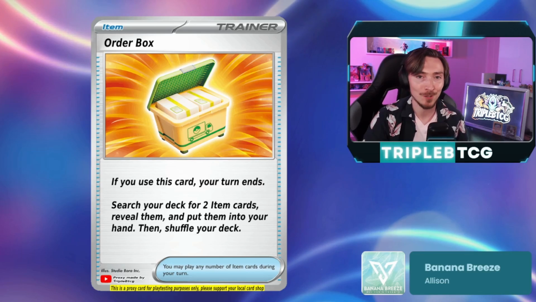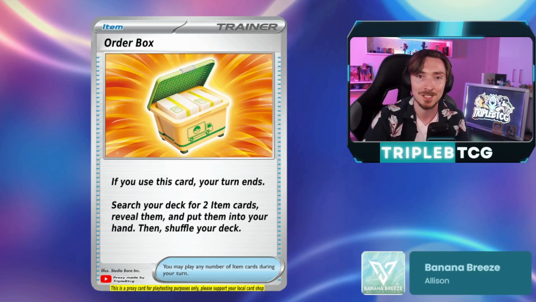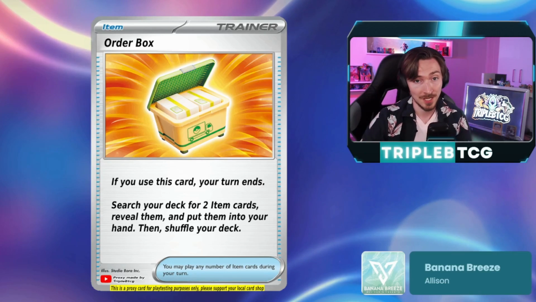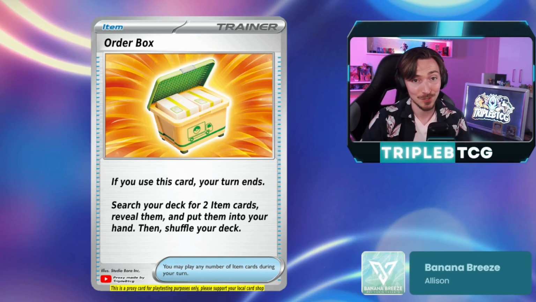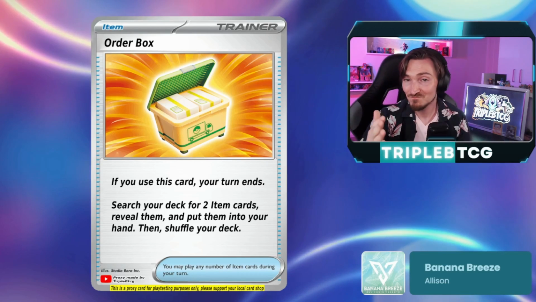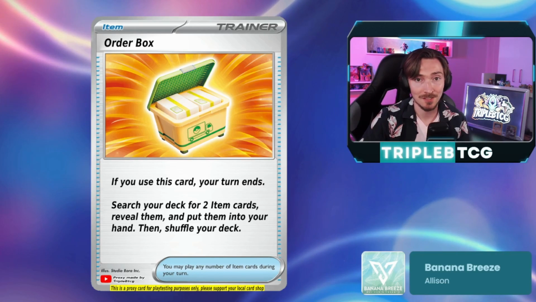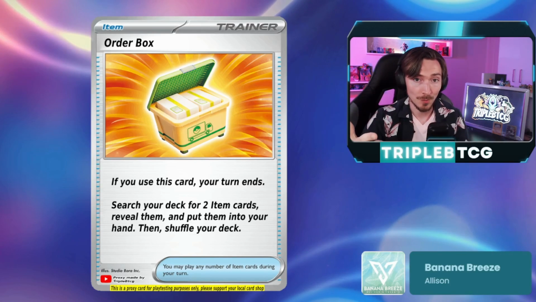Order Box, another one of those ones. It's going to be very situational, but as a tech card, seems like a good one to have in your folder. So if you use this card, your turn's going to end. Keep that in mind, but you get to search your deck for 2 item cards and put them into your hand. So if you're a deck that's not attacking the first turn of the game, prime example, Chin Pao. Use Chin Pao's ability, you get energy out of the deck, then you're probably just going Arita, you're getting an item, you're getting a water Pokemon.